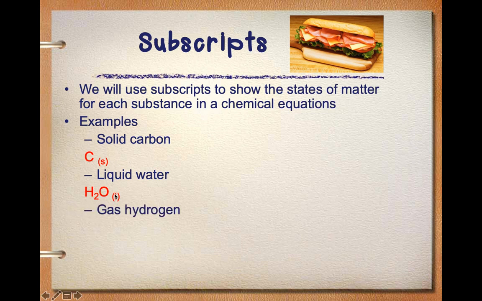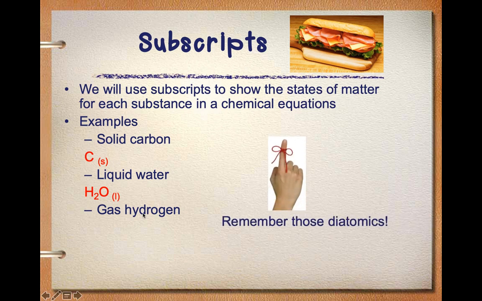All right, what if we had a gas? What do you think we're going to use there? Predict, you got it? Gas, yeah. And then hydrogen. Okay, well, hydrogen is an element, and we look on the periodic table, and it's capital H. Oh, but remember those diatomics? Do you remember what the trick was? Quick, pause the video if you need to.